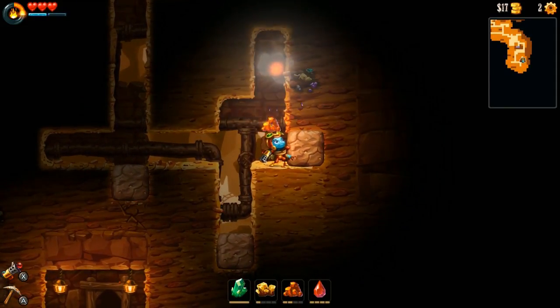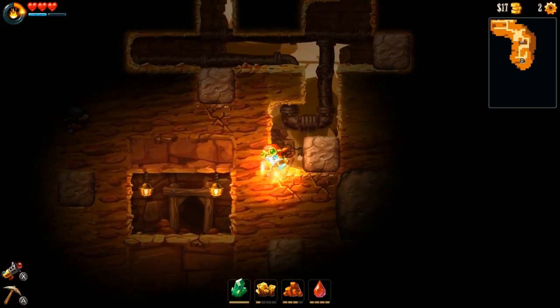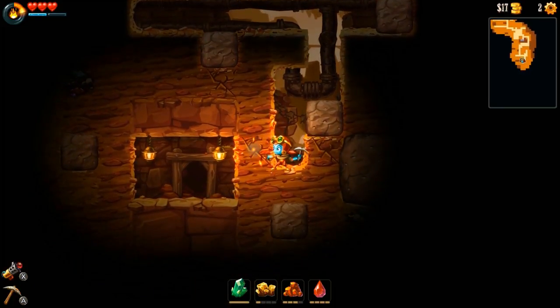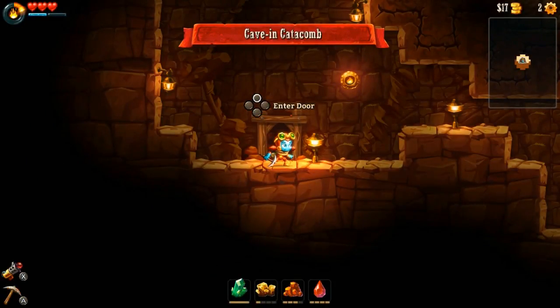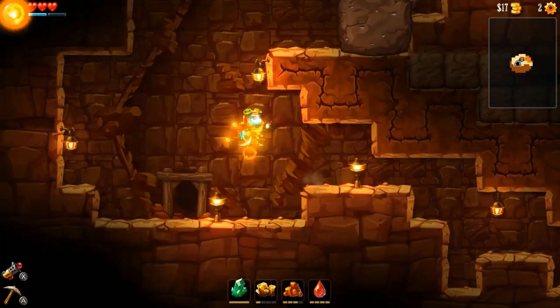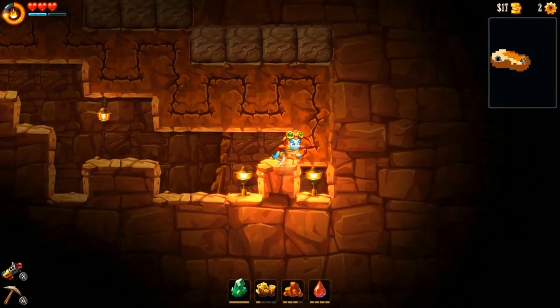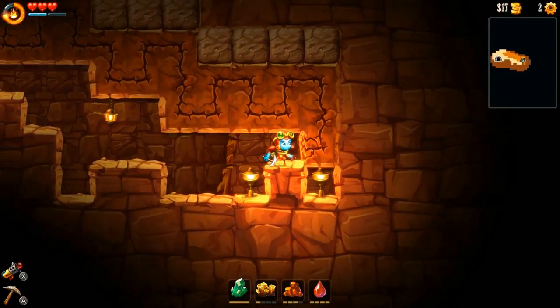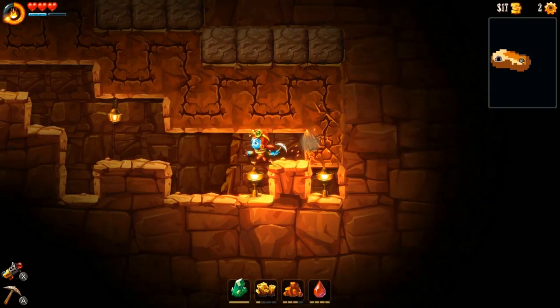Here we go. This is the cave-in catacomb. All right, it's going to let us restock our health. I'm sorry, not our health, our light. All right, so as we can see, I'm going to have to set this one off. And what it's going to do is it's going to have a chain reaction, which will result in those rocks falling over my head. I got to get out of here quick. There we go. That's a big boulder. That's a big boulder.